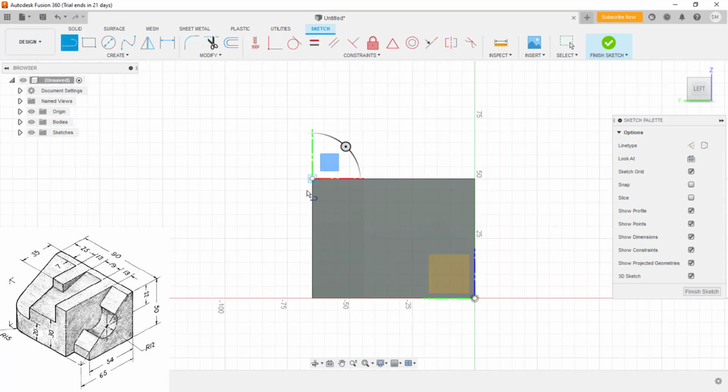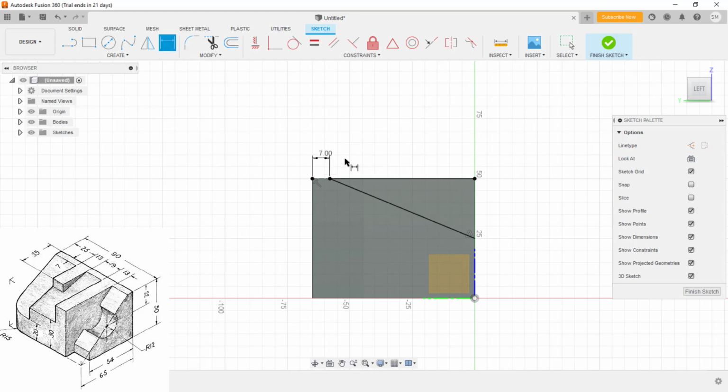So before that, I'll draw a line because I had given the 7 mm distance, right? So that would be the reference for me. After that, I'll add this triangle like this. Now the dimension, so D shortcut. This is for construction anyway, I don't want that. So this distance is given, it is 7, right?